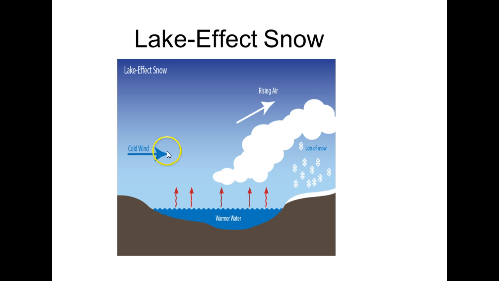But if there's some open water like there is now, this cold wind can blow over this warmer water and pick up the moisture from the warm water. Obviously the temperature of this cold wind goes down a little. So if it goes down a little, it can suck up some of this water, and then boom, it rises back onto land, cold air squeezes it like a sponge, and because it's cold air, that water then turns to snow, and we call that lake effect snow. Makes sense because the lake is actually what's driving the snow.